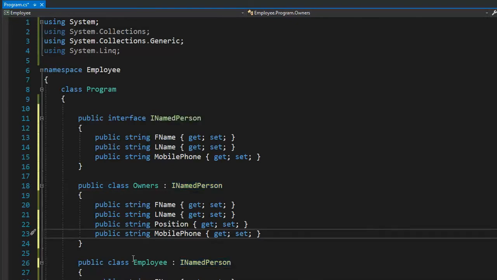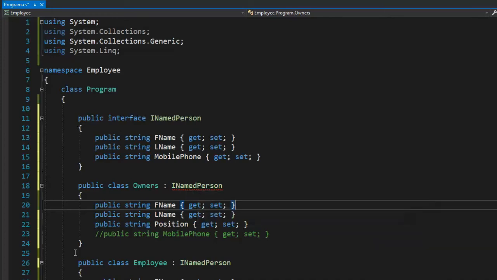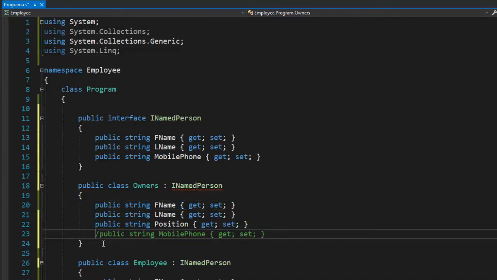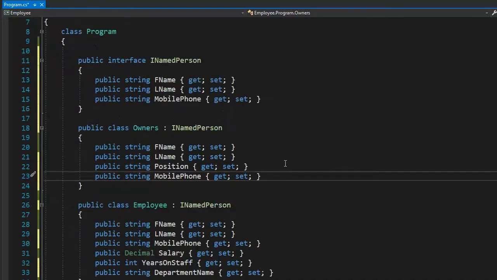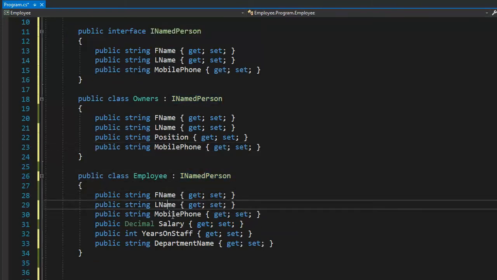Now, if I were to turn this off, that would be an error. And then you see the little message, hey, you did not implement the interface. Well, let's be smart. Let's turn it back on. Now, I kind of don't need to go through this one. This is saying, hey, I'm also doing it. And look, first name, last name, and mobile phone. You can have 100 more other columns. That doesn't matter. As long as you have these for the named interface, you'll be fine.